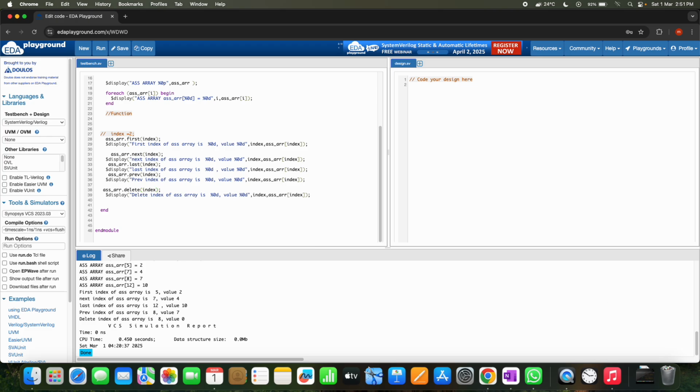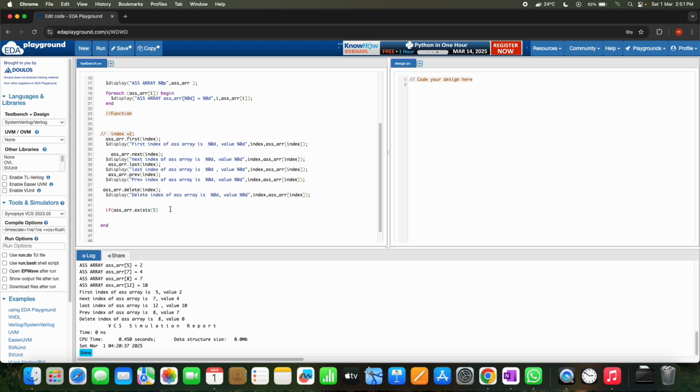We have one more method to check whether the array exists or not. Let's say here associative array dot exist. That index in the sense, let's take an example, let's say I have added 5, right? So I can just write this array exist or not. So I will be using this one if condition.